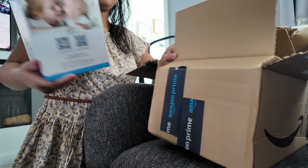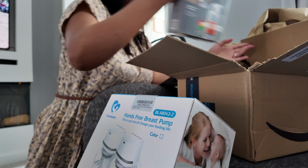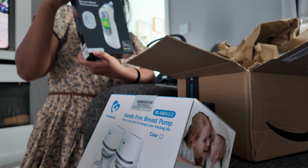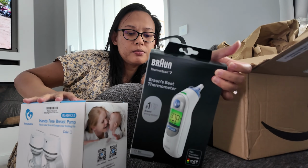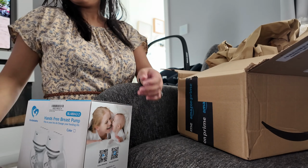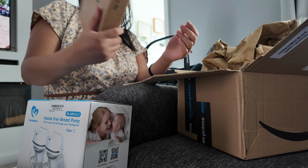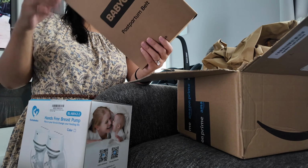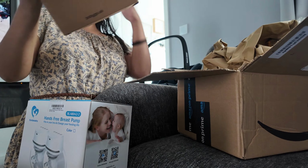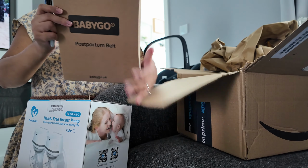We have an Amazon. Fresh bomb. Thermometer. Got a thermometer for baby. What's that? It's the best. Keep my tummy's tummy top. Sorry, darling. So difficult.